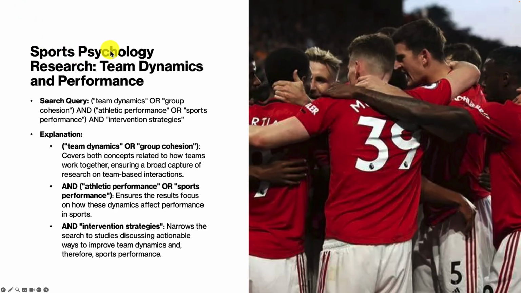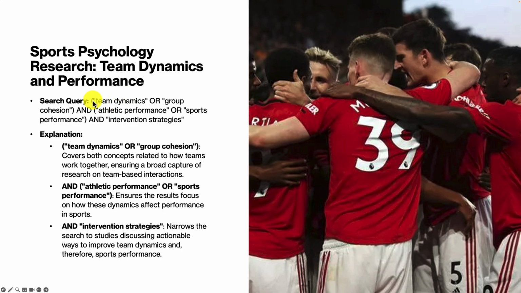Here's another example, sports psychology, okay? Team dynamics and performance. And of course, we got the mighty Man United all huddled up here after scoring a goal. Glory, glory, Man United. And so here is my search query. I have parentheses. I want them to find "team dynamics" or "group cohesion," right? This and this are synonyms for one another, but they're both specific terms I'm interested in. So please find me this or find me this. And I put them in parentheses and specific terms, right?